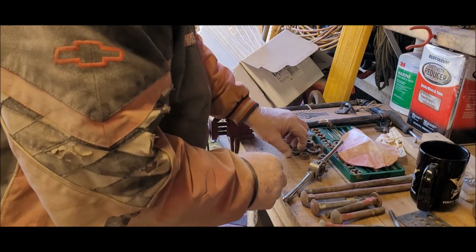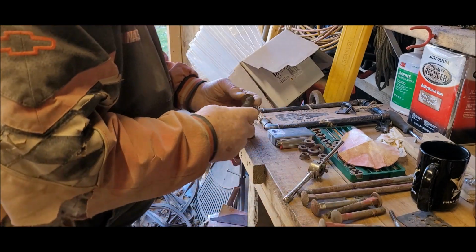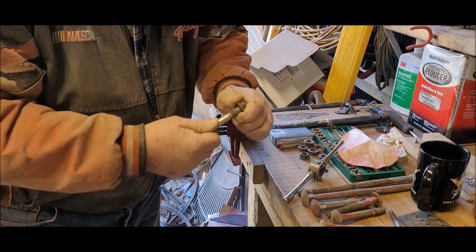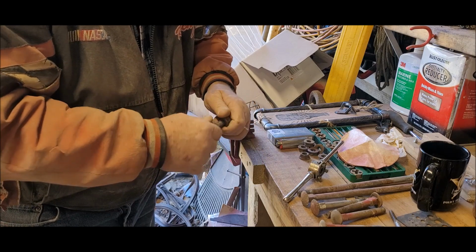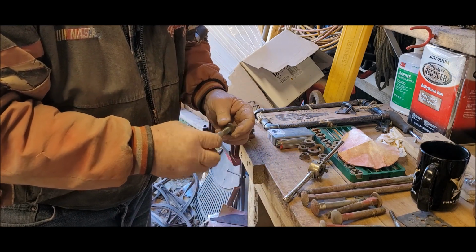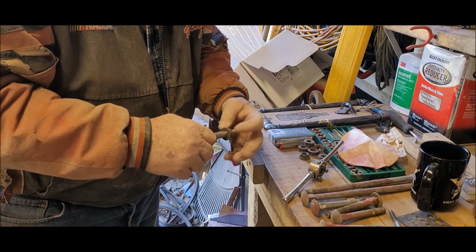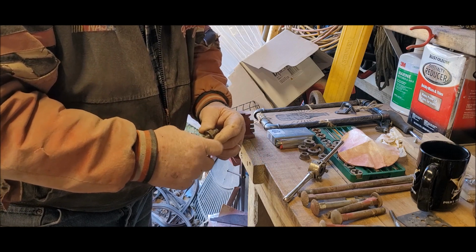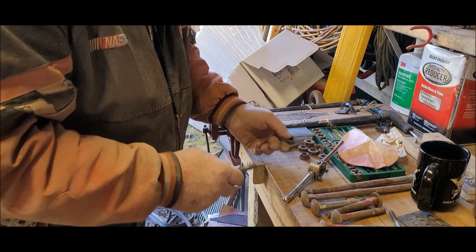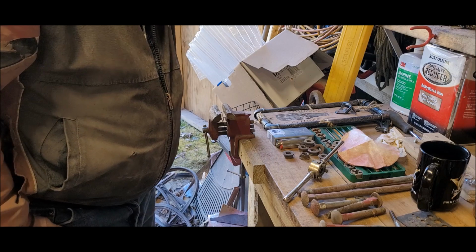Just to show you why I'm doing this, I've already chased the tap through all of the nuts. Here's a bolt. It starts, but then it gets really, really hard, even though the nuts have had the tap run through them. So this one here, I ran the die down it, and look how easy that goes. No problem at all. There'll be no problem spinning that on from underneath the truck. I just wanted to show you the difference that it makes. It was even worse before I chased the nuts with the tap. So just a little tip for doing these.